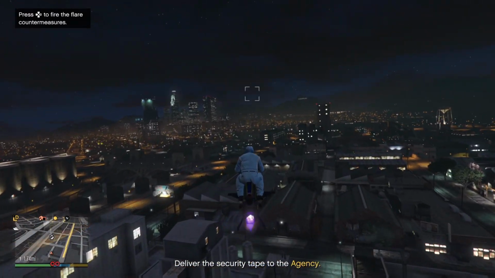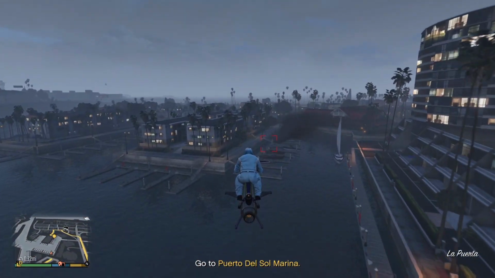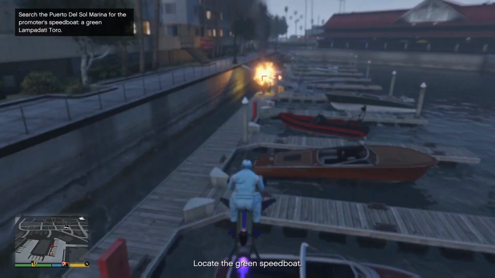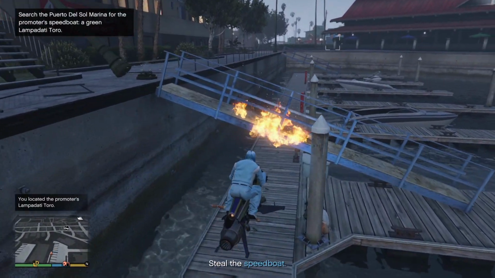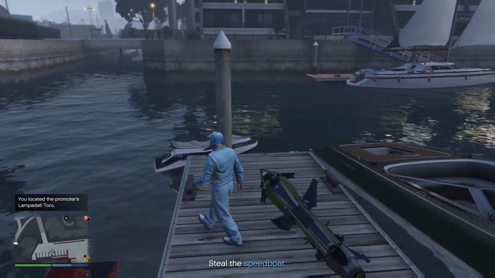The second part of the nightlife leak has you come out to this marina here, and you're going to lock on to the security guards. I suggest you take out the rockets, that way you're going to save on health and armour. And then you're looking for this green boat. Just fly down beside it and hop on.